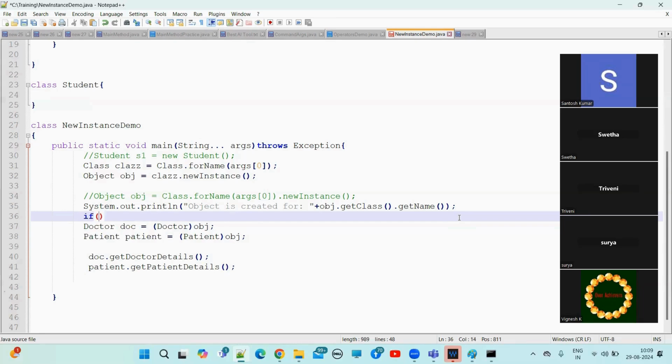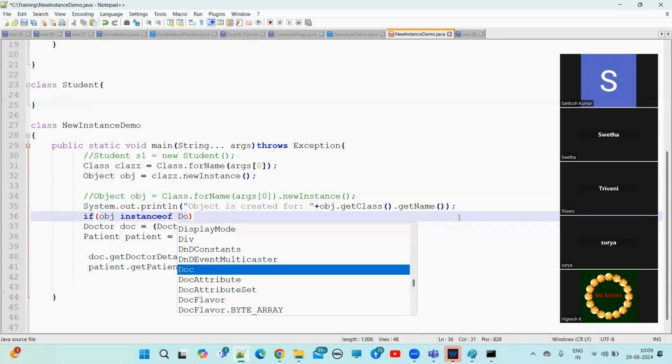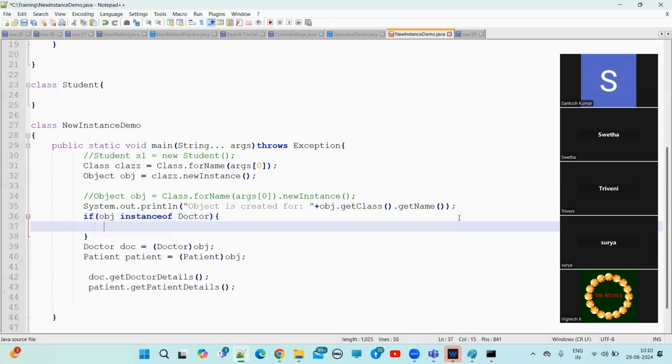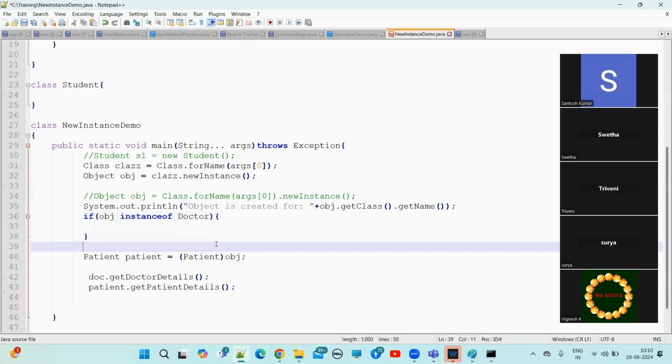I'm taking one if block here: if obj instanceof Doctor type, I want to typecast to doctor type.